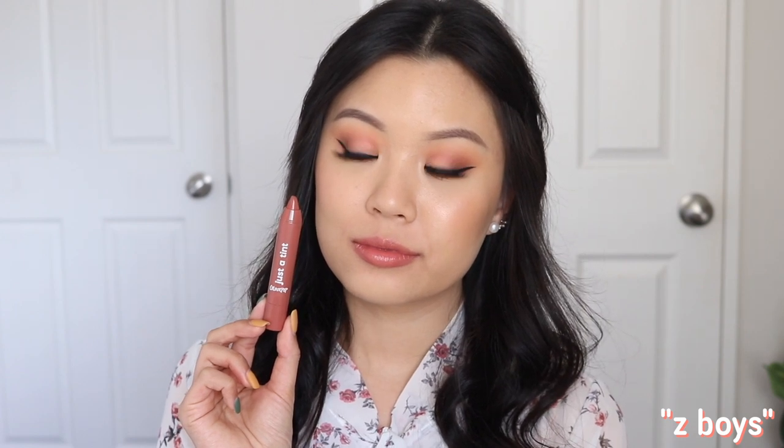Very natural. These are like my layover. You guys know I'm obsessed with layover. I have recommended layover time and time again that it's my everyday lip color. These are my new layover. So Give Me Some More and Z Boys are definitely the ones that I will be wearing the most.